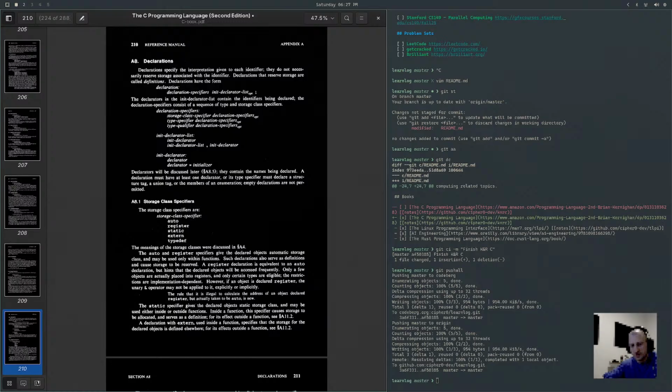Declarations, storage class specifiers. Here we go. This might be interesting. Auto, register, static, extern, typedef. We already know about all these.